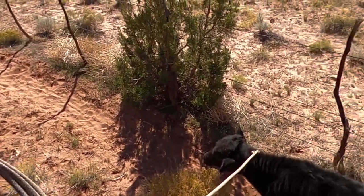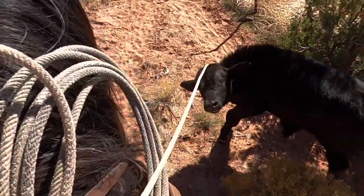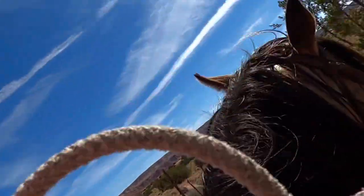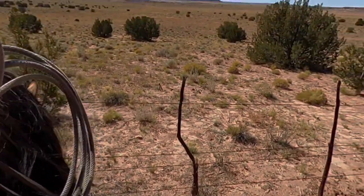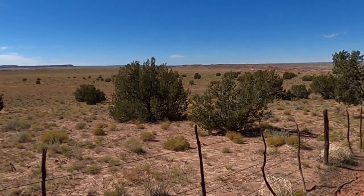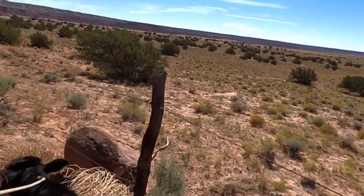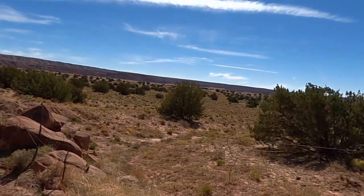Well, I decided to catch this calf because mama isn't gonna leave. And they weren't staying together very good. He wanted to go one way, she wanted to go another. So I thought I'd just catch this guy. And when I caught him, mama came running back, so that's a good thing. So yeah, she's staying. He's right here. I'll take him back to the pen. Yeah, I thought this was recording. Had it on my belt loop. Oh, he's going good. Gotta go through some rocks up here. Guess Jerry just knew that they were a little bit goofy. He didn't like them. I didn't think they were that bad, but now I think they are. Come on, cow, you gotta follow your baby.